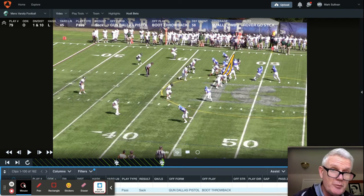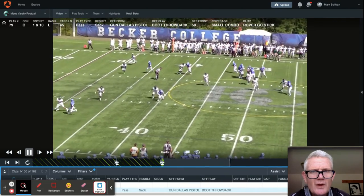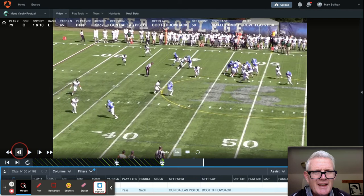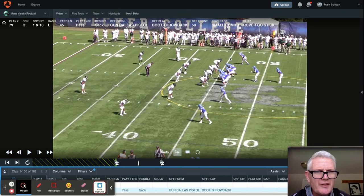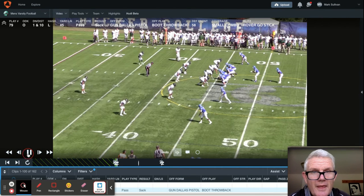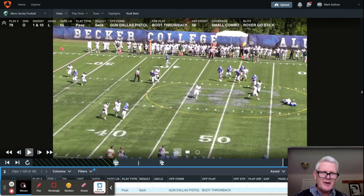They recognize that it's the boot, okay? So on this now, this linebacker should pick up the running back. But instead, he gets all tied up here. Okay? So let me go back to the beginning. And honestly, it's the tight end who's doing that. It's really a pick, as you see. I mean, he does a good job selling it, but he's really not in the pattern at all. And notice the running back is wide open.